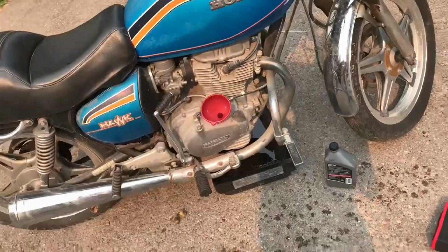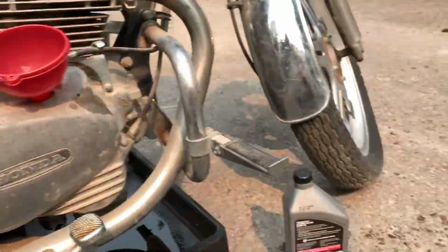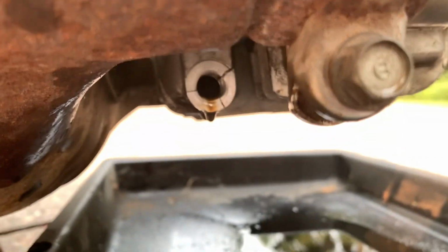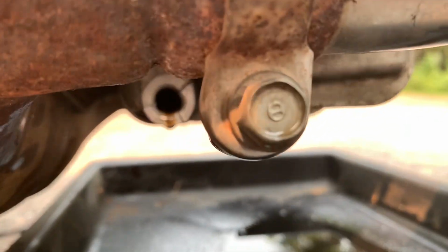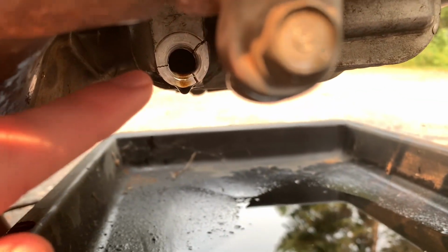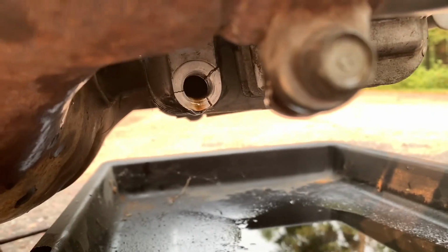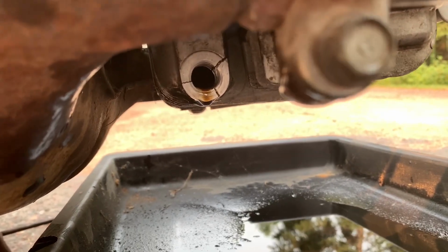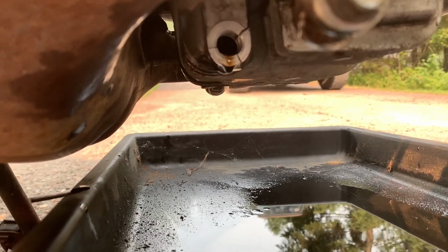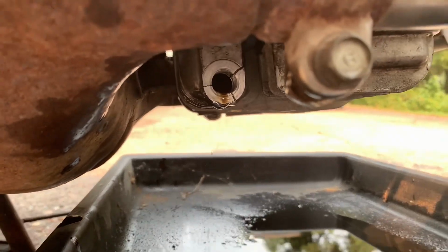Open it up. We were just working on this motorcycle again this morning, and this is the oil drain right here. I think what we realized is the problem here are these three cracks right there at the end of the oil drain. So I think what I might possibly need to do is get a new oil pan, or at least that's what Micah told me. But yeah, if you have any other input, it would be helpful to know.